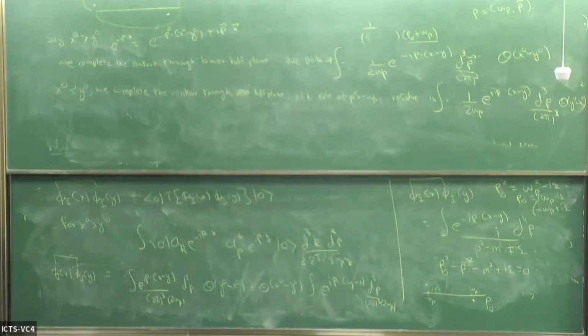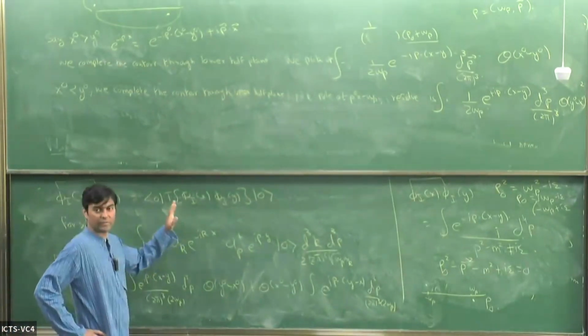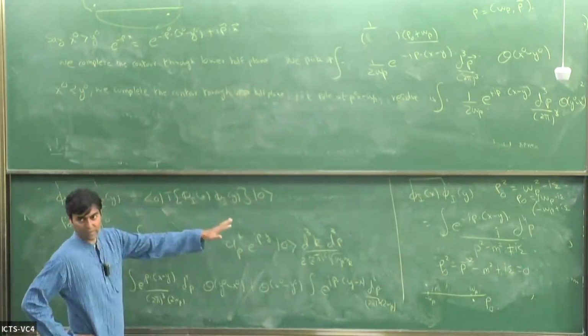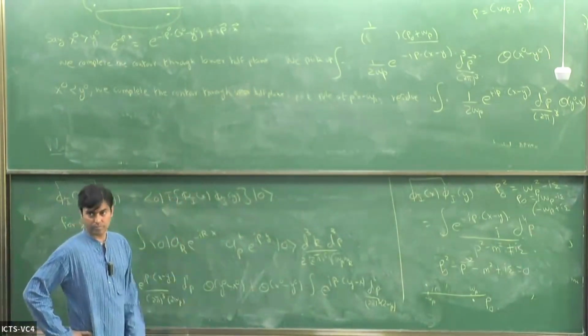What is the relation of this to the commutator? This is the time ordered product. This is not the commutator. The Green's function can be related to the commutator, but there are different kinds of Green's functions. The Feynman Green's function is not the commutator. The commutator is the retarded Green's function, so that's not the Feynman Green's function. For us, it's just a time ordered product, and it is not directly related to the commutator.